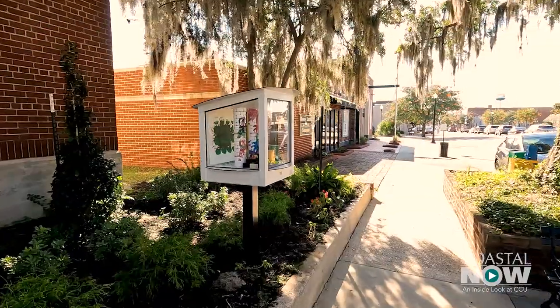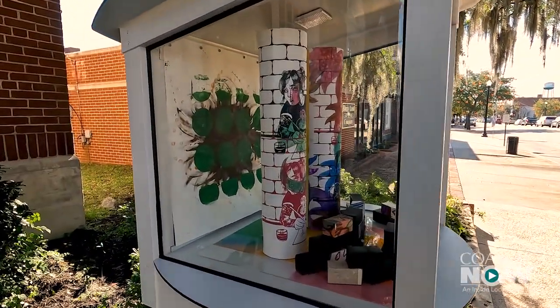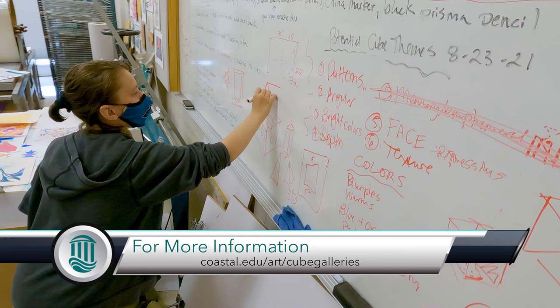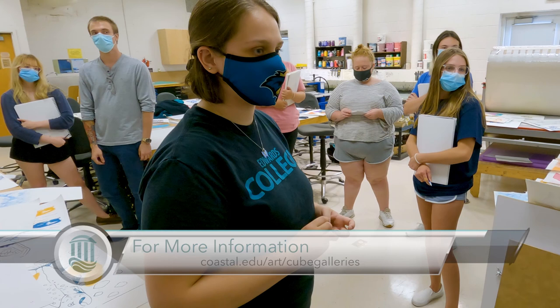I think culture and art is important for us to be balanced individuals, and I think the last couple of years has kind of taught us that. I just can't stress the importance of how much creativity and problem-solving went into these. A lot of times when people think about the arts they don't necessarily think about the logistics and planning behind it, but learning how to do that creative problem-solving is what creates innovation.